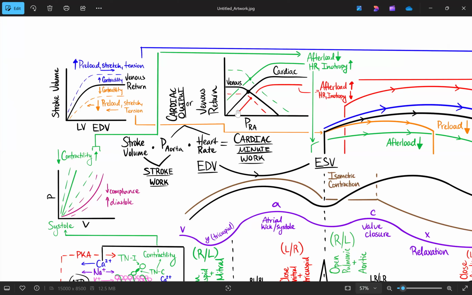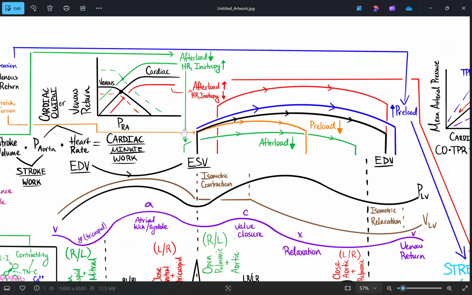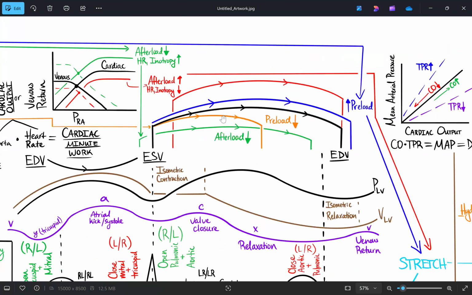Now, if we go to the left a little bit, right a little bit, my bad. If you see the EDV into the ESV underneath the cardiac minute work, that should be kind of like closing the loop. I tried to match that to the EKG where you go from diastole to systole to diastole again. So let's focus on the changes in the loop from ESV to EDV.